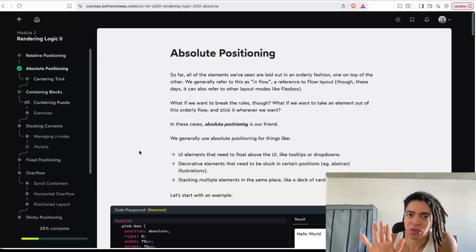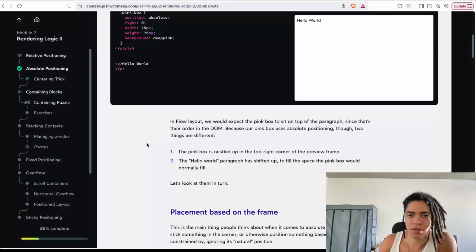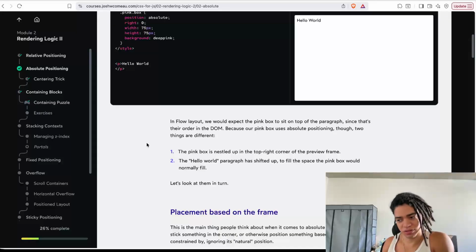This is when you use absolute positioning. So again, it enables these two things: setting constraints for the children elements and enabling the properties top, right, bottom, left. That makes a lot of sense.